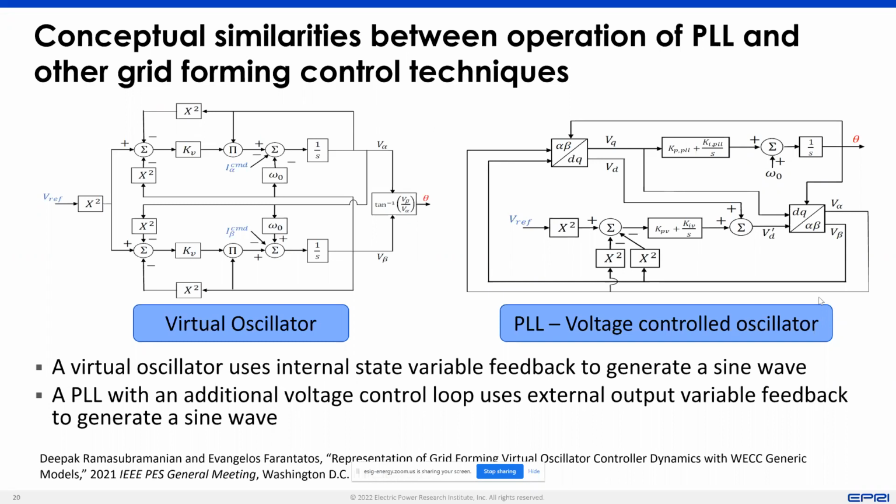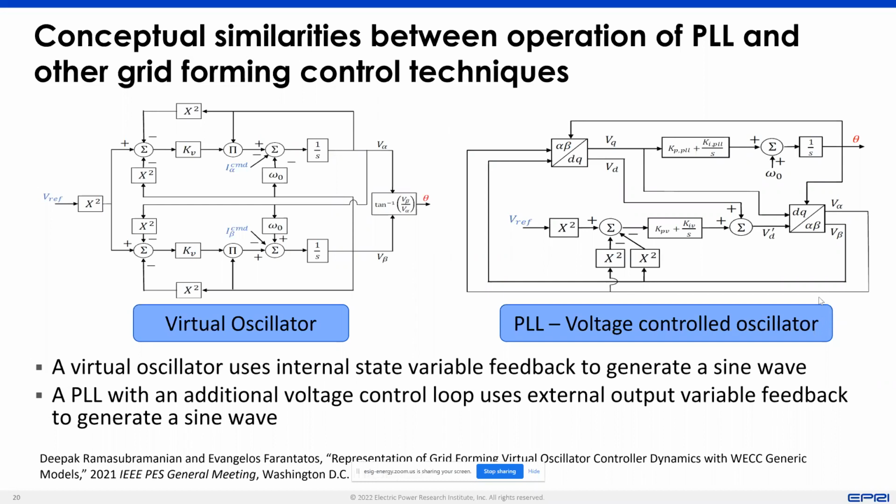Now, if you have only this portion on top, wherein you are dependent on some voltage coming in in order to generate an angle such that the rest of your control works, this definitely cannot work in a system that has no other voltage in it, because you need this voltage to come up. But if we look at it from the concept that one of the properties of grid forming is to have fast voltage control at the inverter level, and that a virtual oscillator also has a voltage controller embedded in it, then we can make use of that.